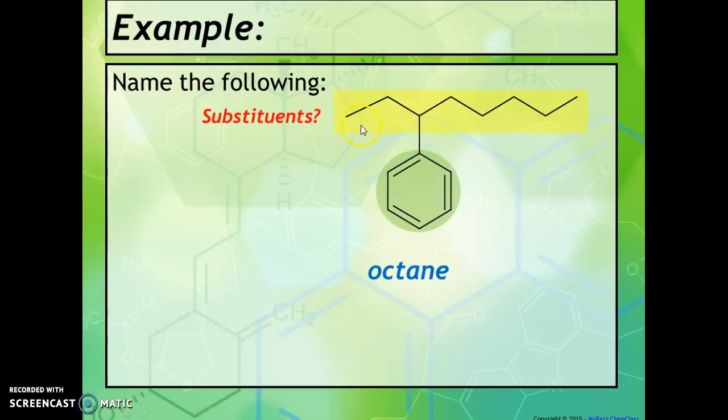Well, you would say benzene, but because he has this length coming off of him here, that makes it a phenyl. And what number is it coming off of? If we start here, it's coming off of number 3. Remember, we start from this end because it's the shortest. If you went down here, it would be too long. So 3-phenyloctane. And there's not really another way to name that guy with our paras and orthos that we talked about before, because there's only 1 coming off of our benzene here.